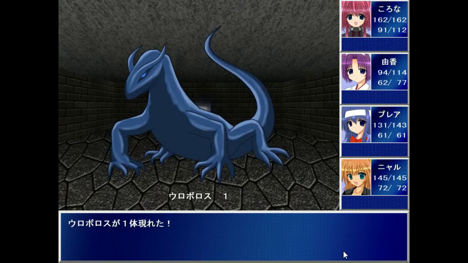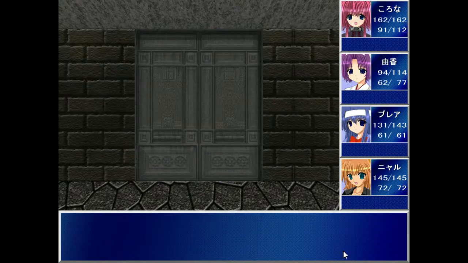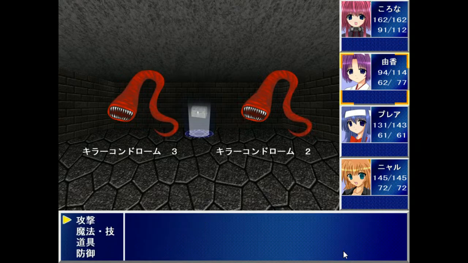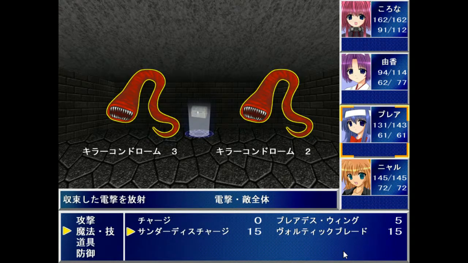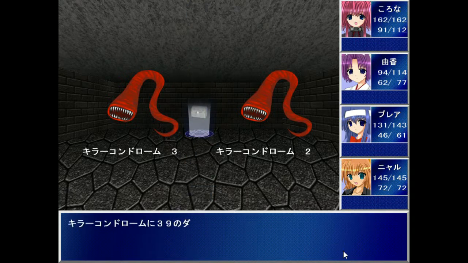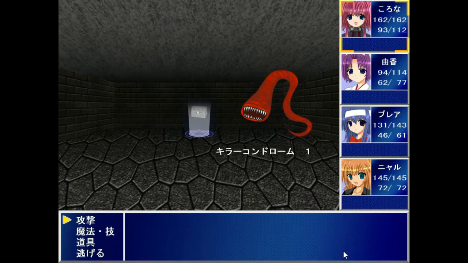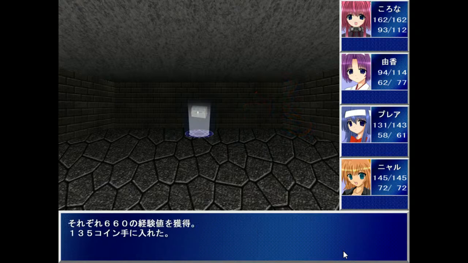We found treasure. We also found an Ouroboros, which at this point they're basically unbeatable. You are meant to run away from them. Okay, these are all pretty weak, so we'll just Thunder Discharge. That'll at least soften them up nicely. One down, 2 down. One ran away. Yuka doesn't do much damage, but that's not what she's here for. And that was pretty easy.